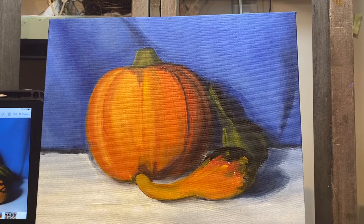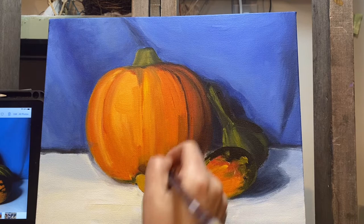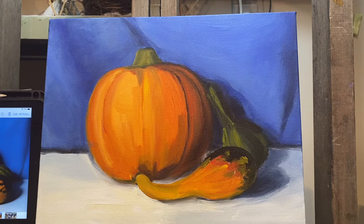Now that your surface is dry, you're going to go back into the painting using glazes. We're going to work from the side, using that red orange with a little bit of purple in it to make it more brown. I'm using the glaze, so it's a thin layer of paint on a dry surface, and I can move it around and wipe it off if I don't like the way it looks.